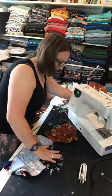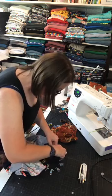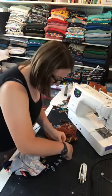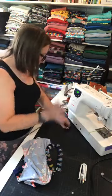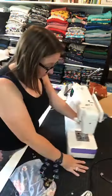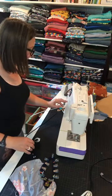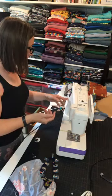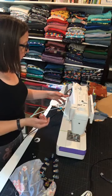All right, I'm almost there. And then we're going to sew this again with a zigzag stitch. I don't want a straight stitch for this. I mean, there is a technique, but we're not going to get into that. So stretch stitch for this. If you have a cover stitch machine, you can do these bindings with the cover stitch machine. But I'm doing all of this with the standard sewing machine because that's what the majority has. All right, again, 3.5 for my width, 5 for my length.